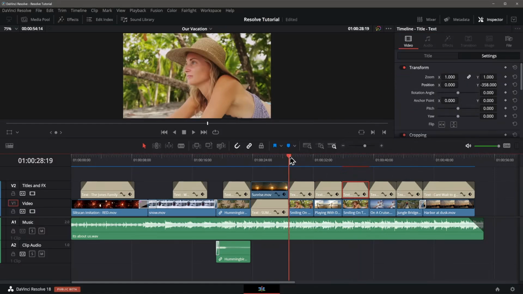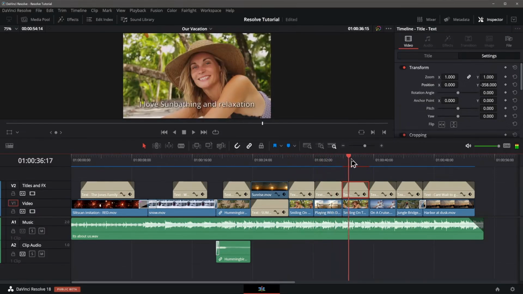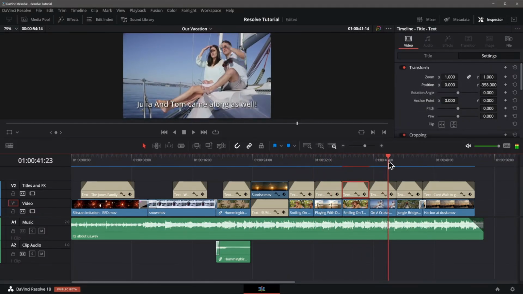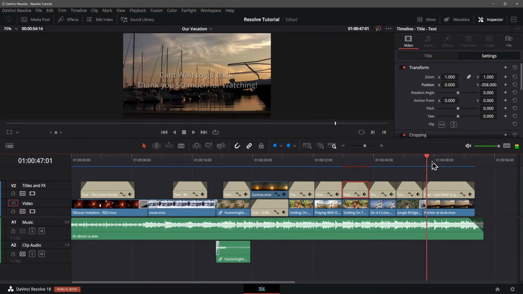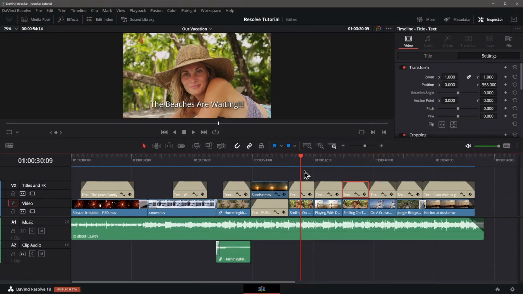I'm going to show you some other transition options that you have here as well. We'll add a new video transition from the effects pane to spice things up a bit. Be careful with fancy transitions, they can be a bit distracting for some viewers, so a little can be a lot is the rule. For this, we'll add a few fancy ones just so you get a feel for some of the things you can do here.